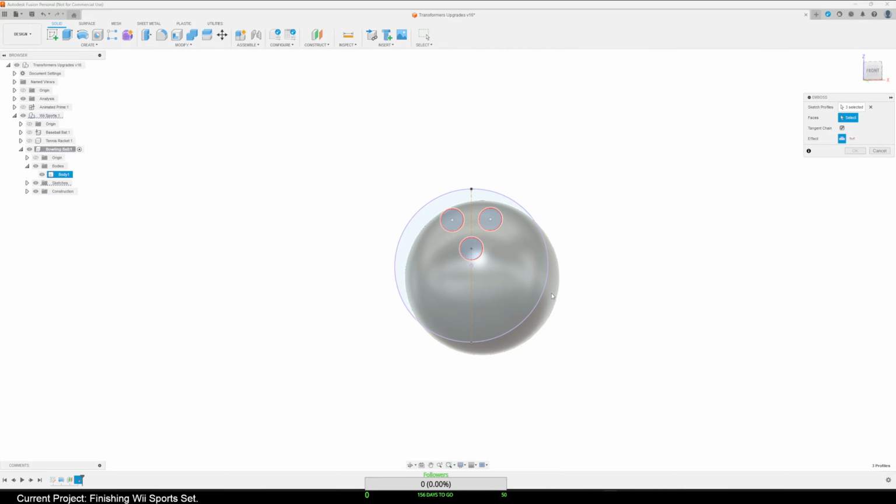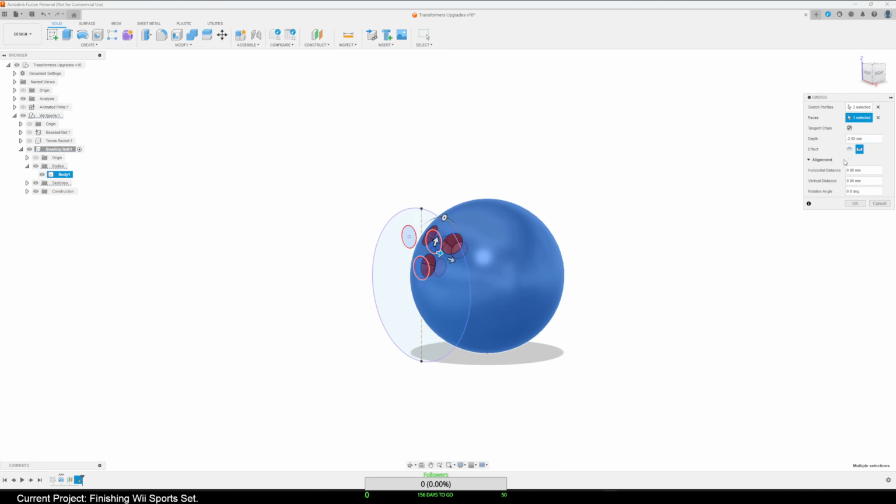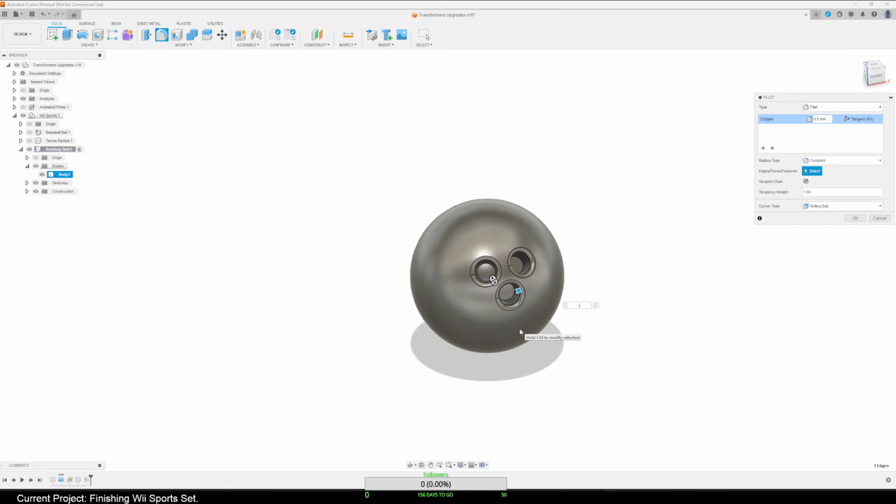I don't know if I can do this on a... And by that, I mean I can totally do this on a sphere. That's literally perfect. And you know what? We're just going to go ahead and fillet these ever so slightly. And by that, I mean like ever so slightly.